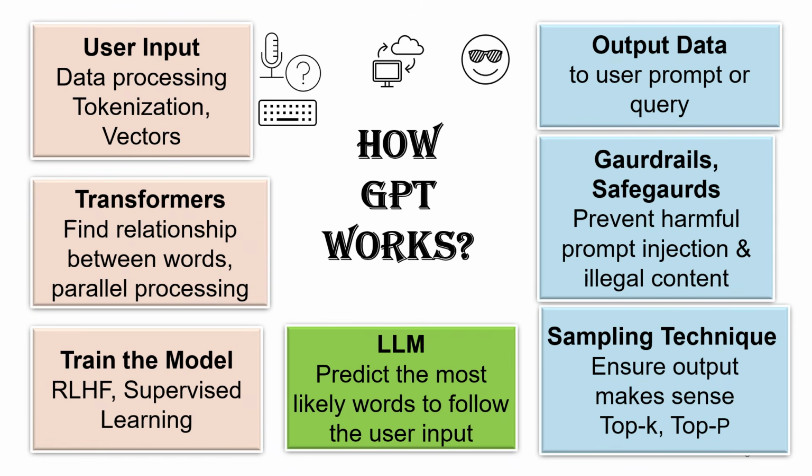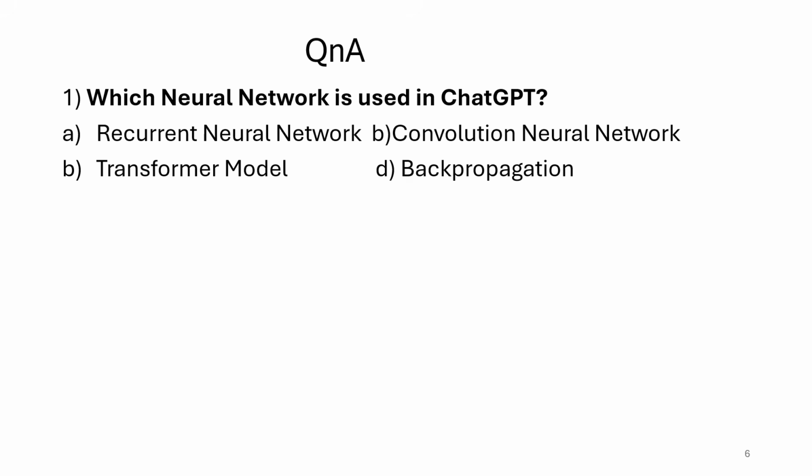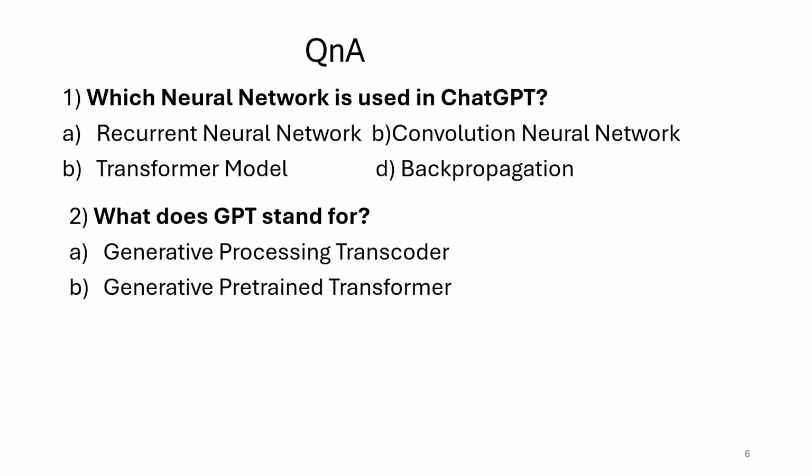Now, moving on to the last slide, let's have a quick quiz. What is the neural network used in ChatGPT? Please subscribe to the channel and comment your answer. Next question. What does GPT stand for? Is it Generative Processing Transcoder or Generative Pre-trained Transformer? Then the last question. What is RLHF?